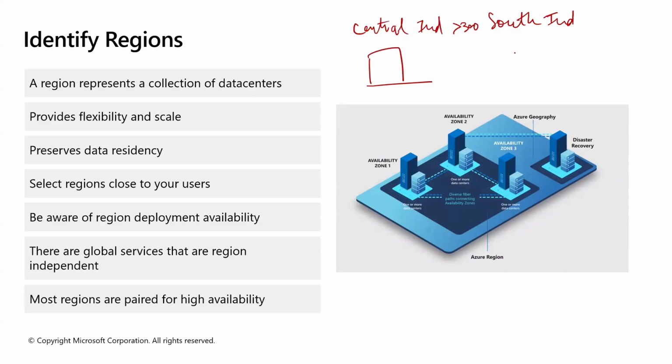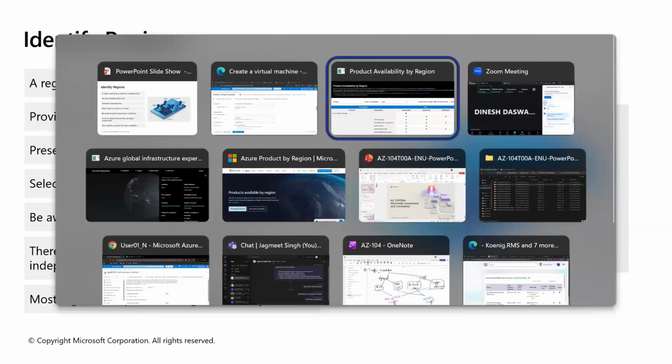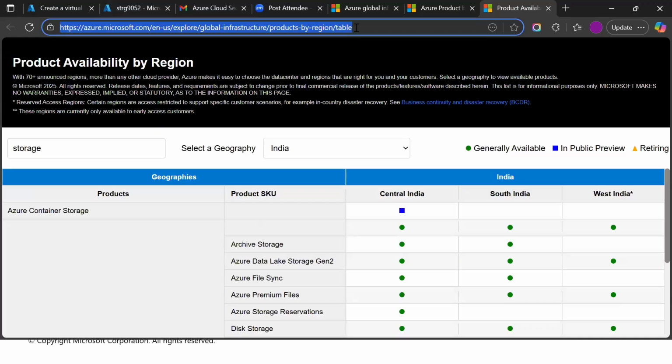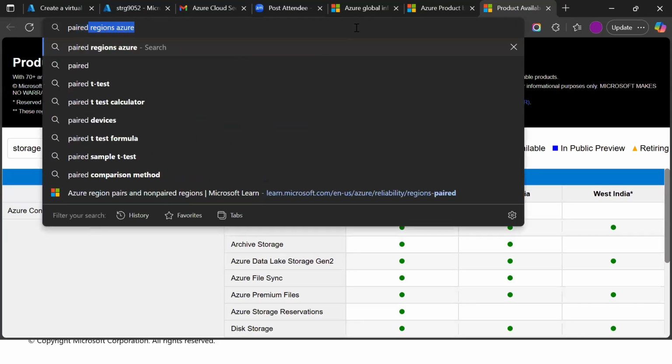They will be interconnected with each other, so that if this region faces any failure, power outage, flood, anything, you can access your resources from the secondary region. That is region pairing, and you don't have to do anything here. Paired regions are automatically created. I'll give you a paired region list as well.